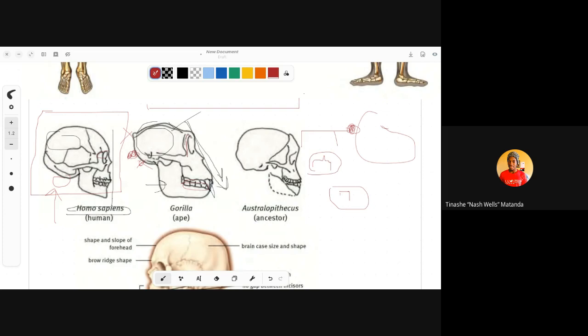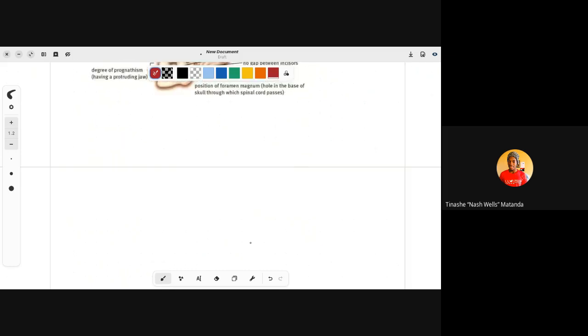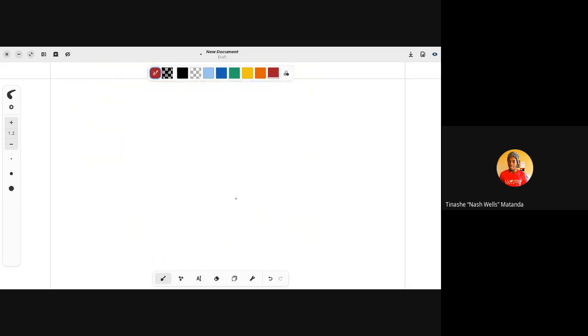So we notice these differences and similarities. It's a whole fuss and a whole argument of, are they really the same or are they not the same? It's a debate until today entirely. So you have to really know those similarities and differences, because in the exam they are going to assess you on them.